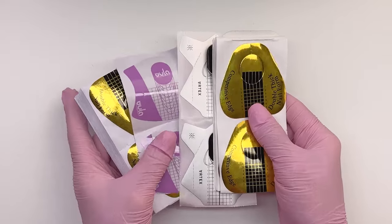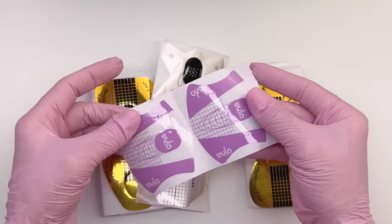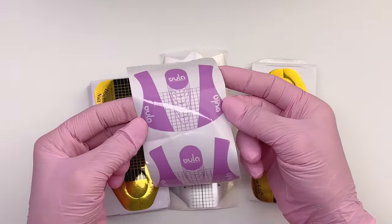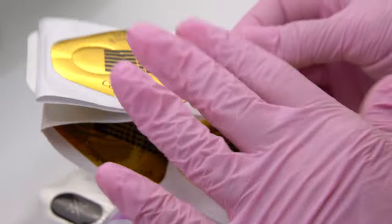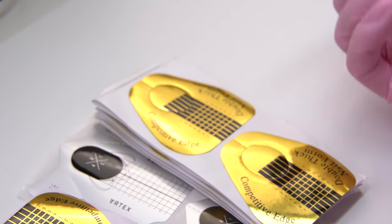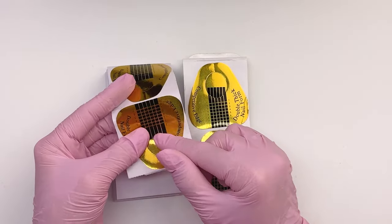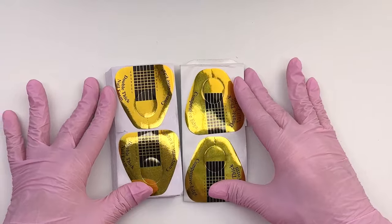The next crucial step is choosing the forms for sculpting. There are paper, plastic, and aluminum-based forms. Aluminum ones hold the arch perfectly and do not open up while curing. Plastic ones may open up. Paper forms are hugely popular with beginners, but these are not the best. These forms look the same at first glance, but this first form is softer and opens up in the lamp, while this one is harder — we won't tell just by looking at them.